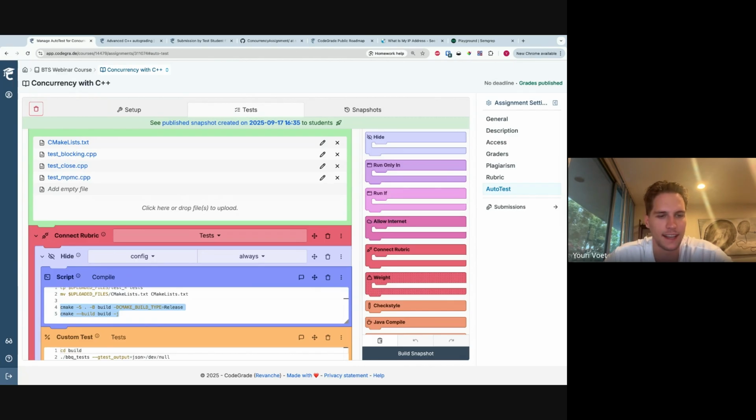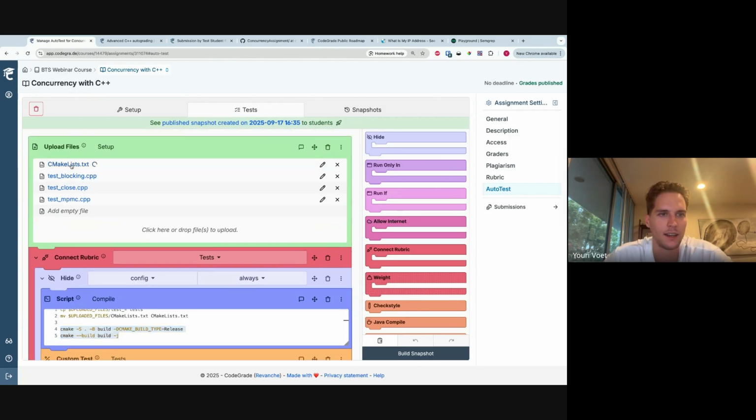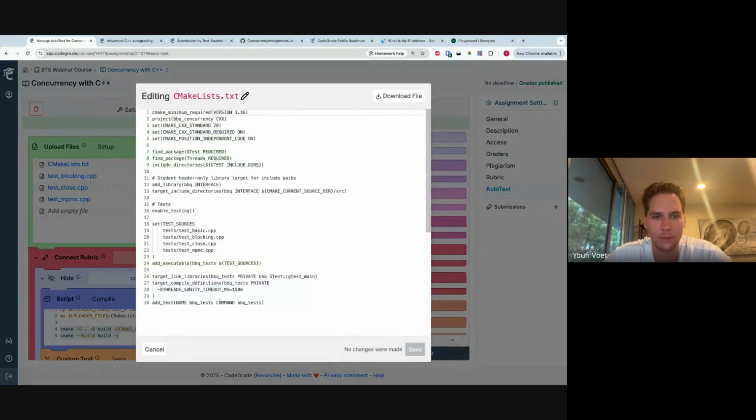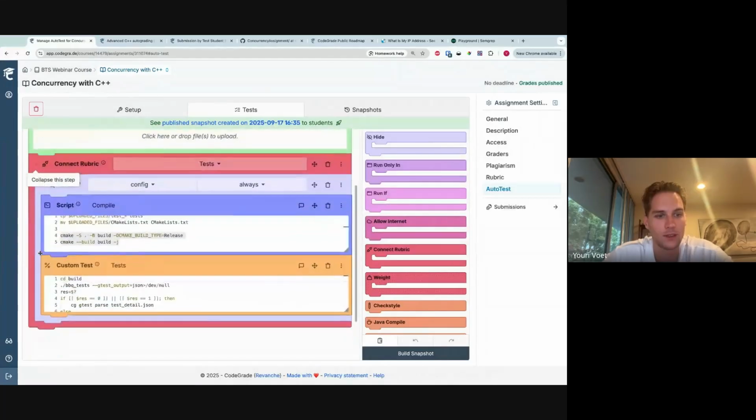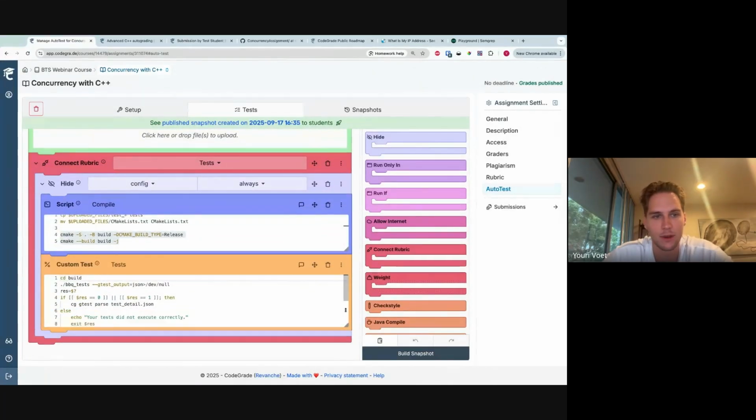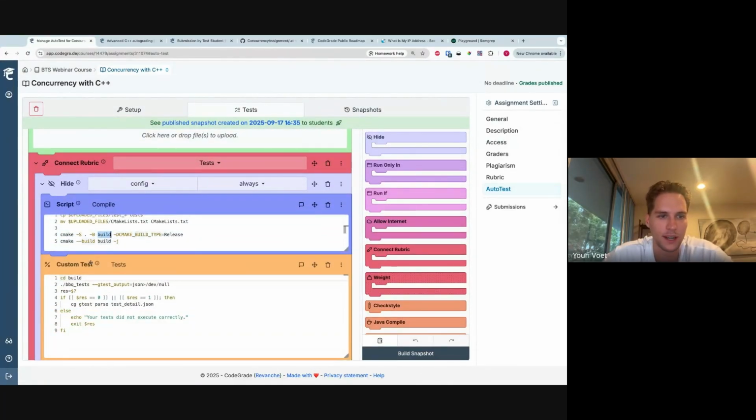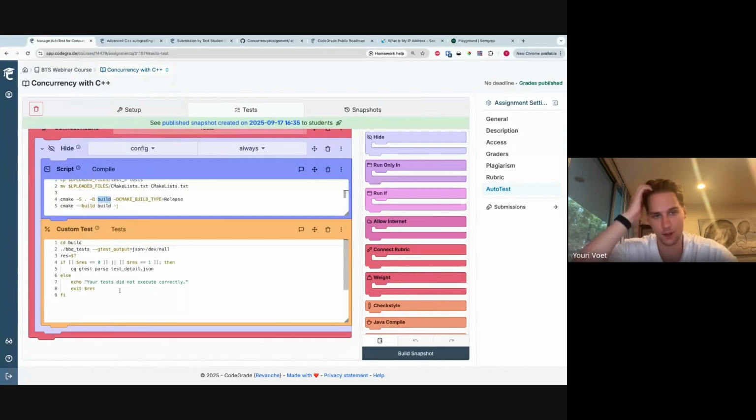And this will build the test. If we look at the CMake here, we will see we are creating an executable called DBQ tests for our queue. And then when we're doing this in a build directory, we can use the CodeGrade custom test to actually execute these.